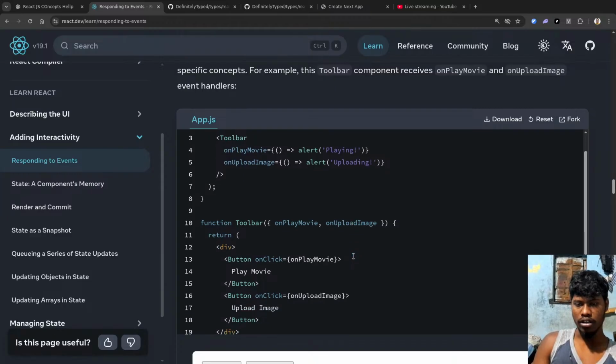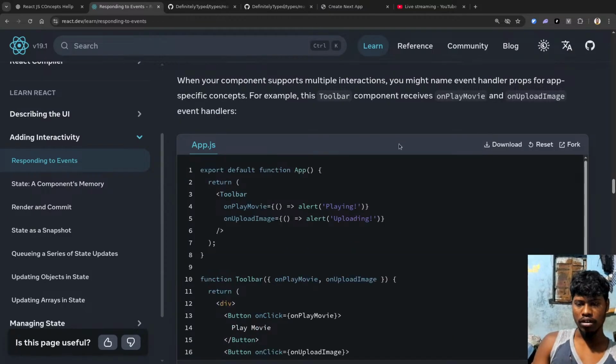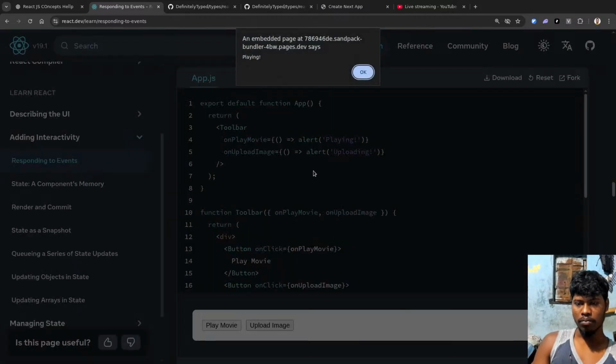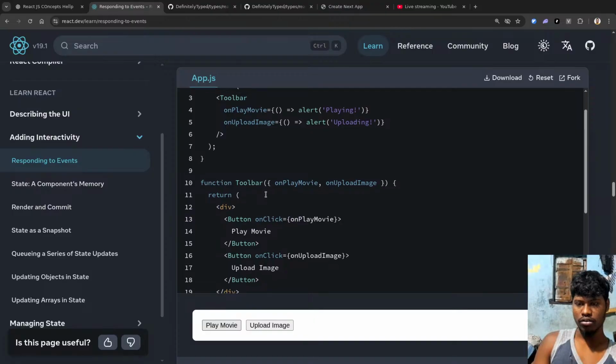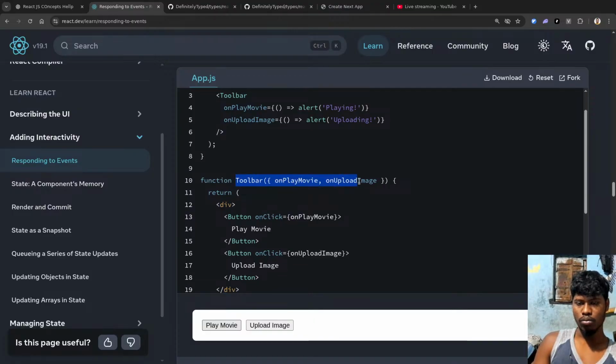Okay, so we have App, then we have Toolbar, with onPlayMovie, alert this, and onUploadImage. So Toolbar has two buttons.